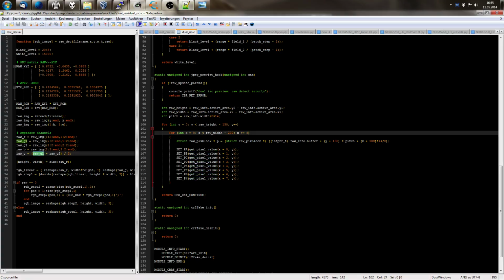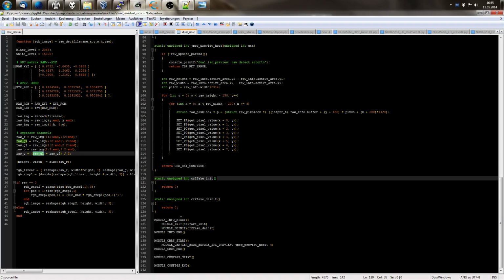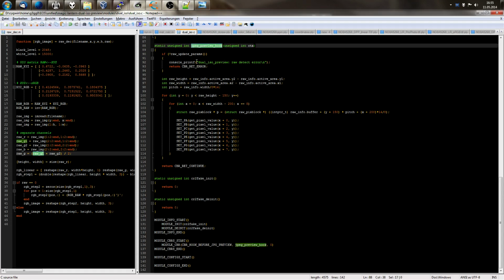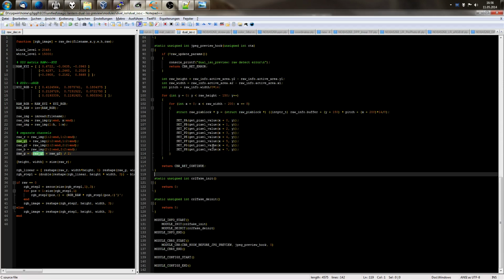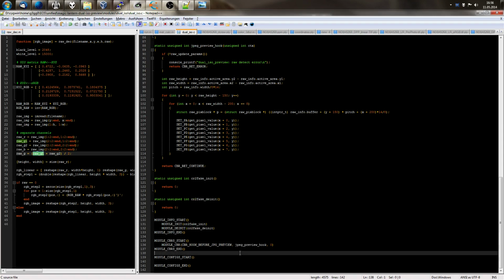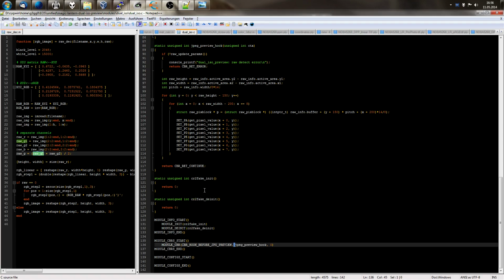I created this using some experimental version from Dual ISO with JPEG preview. Alex had the idea to override the raw data using those callbacks here, this one, and it works quite well.